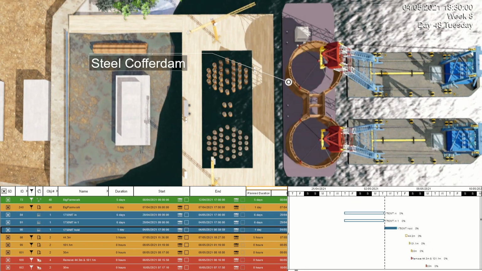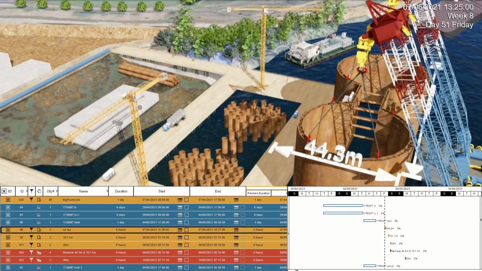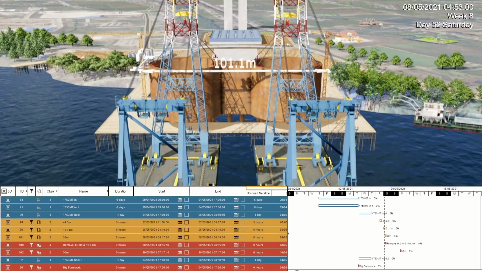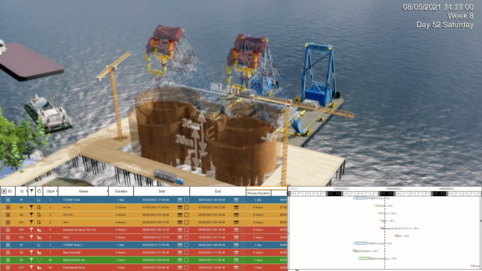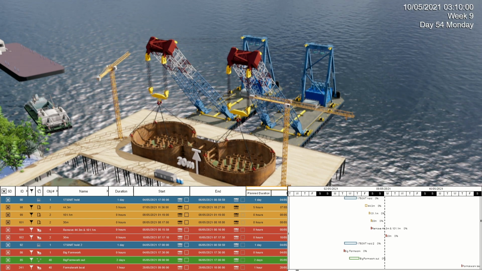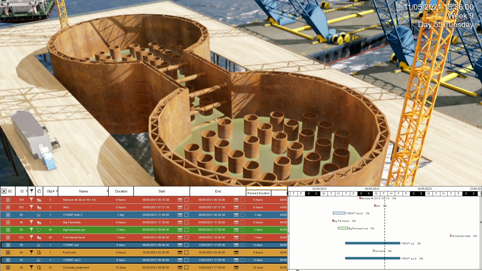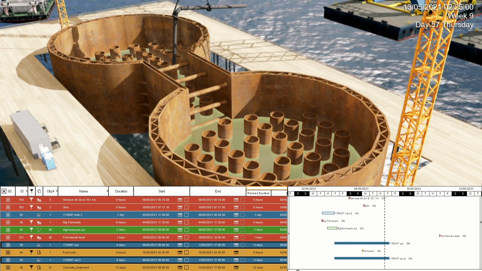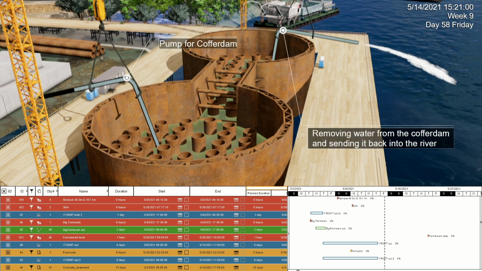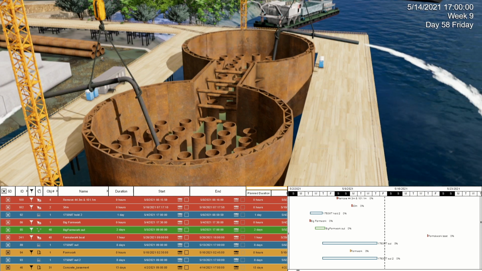Now, the cofferdam is brought into the site via barge in order to establish a dry area for construction of the bridge foundation. Before installation, the cofferdam is measured in accordance with the river water as well as the soil table for the site in order to ensure the steel walls can prevent soil erosion and hydraulic instability. With the walls in place, the pumps are now installed into the cofferdam in order to pump out water and end the dewatering process, allowing a dry concrete pour and a stable, safe foundation for the bridge.